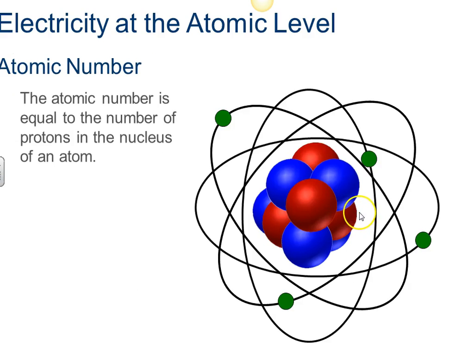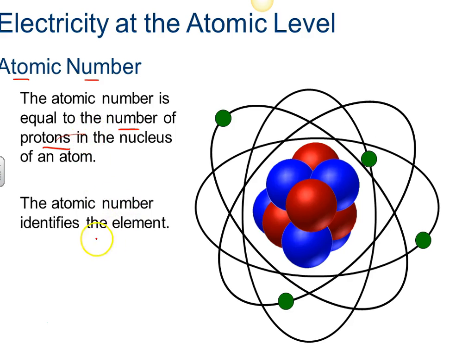A value that we can give to atoms that defines the atom is the atomic number. The atomic number, first of all, is found on the periodic table. In each block for each element, there's a whole number. Hydrogen is 1, helium is 2, lithium 3, and so forth. And those whole numbers tell you the number of protons in the nucleus of an atom. So it's specifically defined as the number of protons. And you can see when you look at a periodic table that elements are arranged according to the number of protons, or the atomic number.